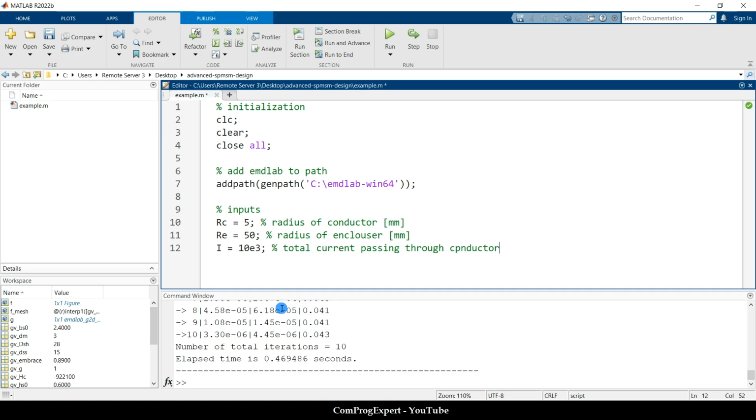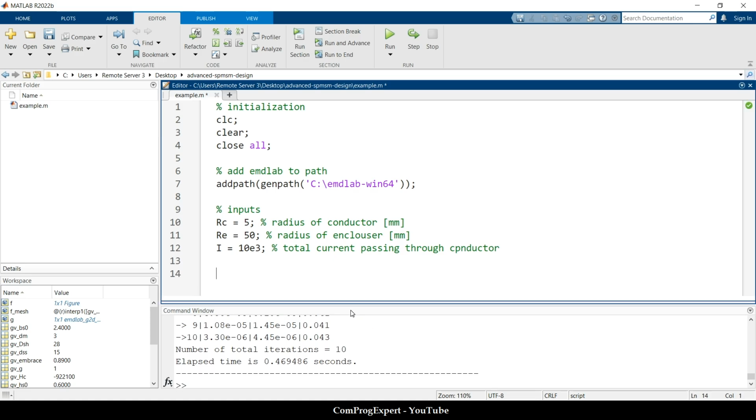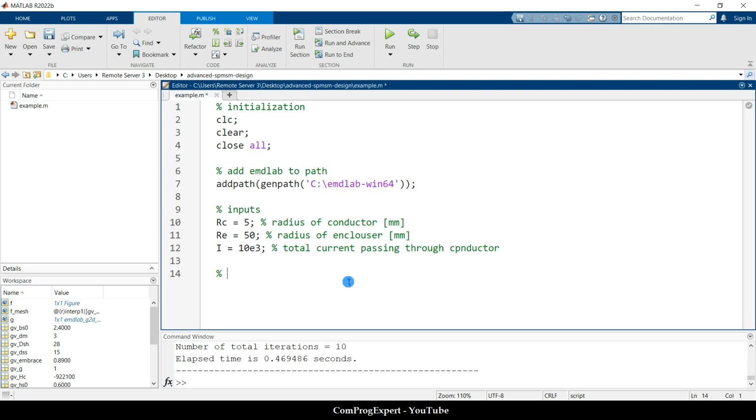So now we need to generate the geometry. Here is the comment: creation of geometry.